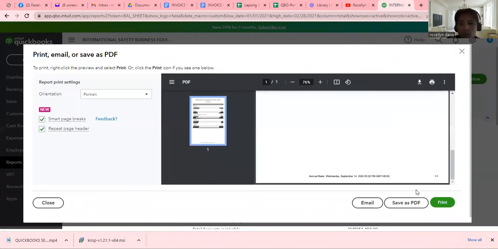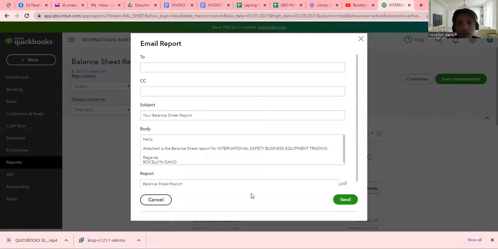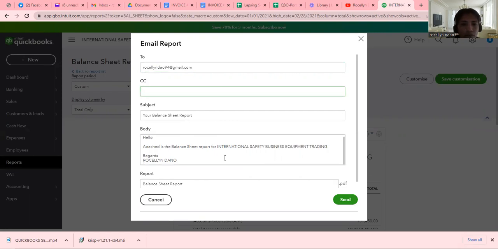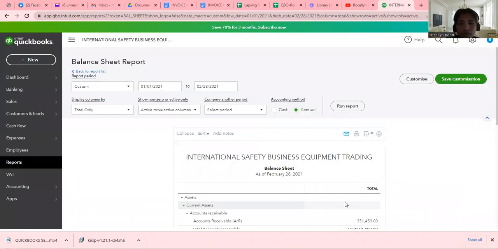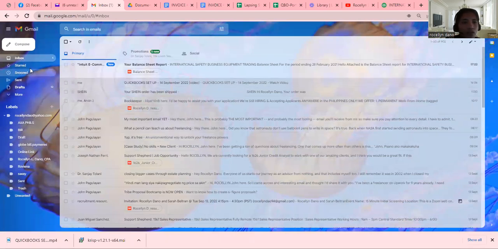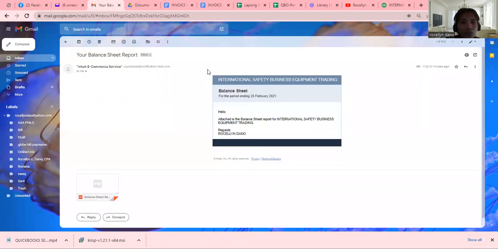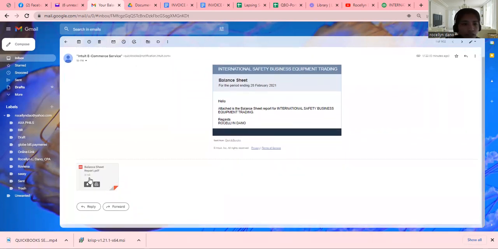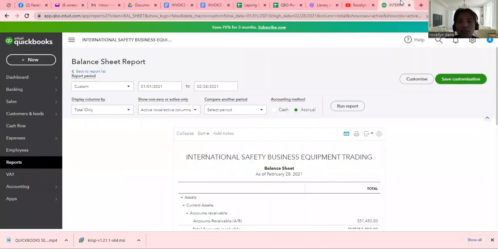Email to Rosalyn down 94 at gmail.com. Hello, attached is the balance sheet report for you. Send. I'll check if I received this one. If you want to email your balance sheet report, this is the PDF attached.